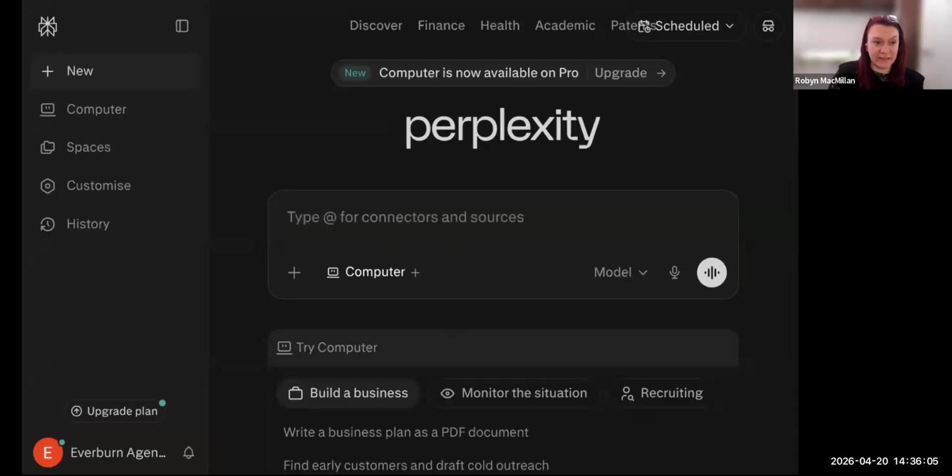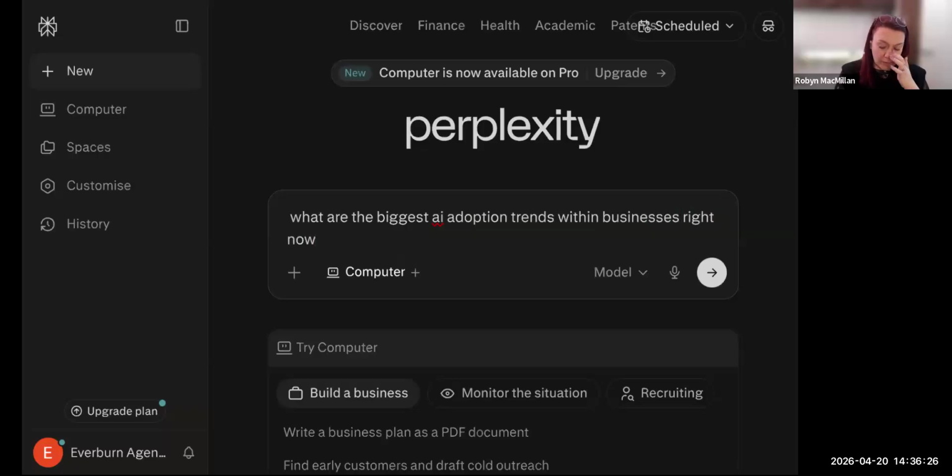And realistically, we can ask a slightly complex question. So if I said, what are the biggest AI adoption trends within businesses right now?